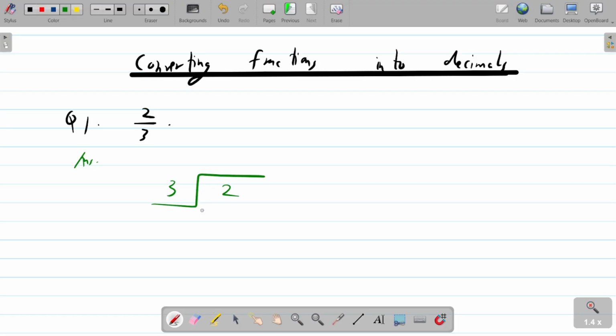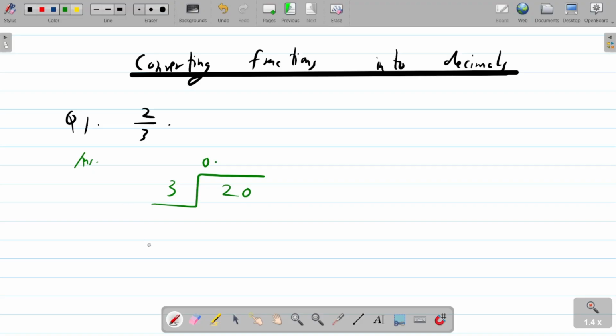I know I can divide this like so. Firstly we have to check, okay, does 2 come in the times table of 3? Can I divide it directly? No. I will check the next thing. Is there a number that's less than 2 that does come in the times table of 3? No, still no. So what do we do? In this case, we're going to put a 0 point. And what that does is that's now going to allow me to add a 0 over here. Is that step clear, Nace?